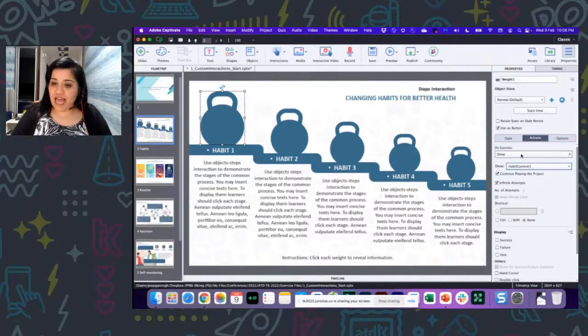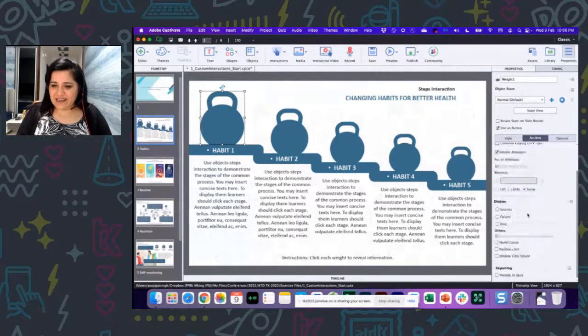Also with the action that is associated here, the playhead of Captivate automatically starts moving. So a continue action is automatically attached to it. We don't want to do that because we don't want it to move to the next slide. So I'll just uncheck this so that it doesn't continue playing the project. And if you want to see a hand cursor when you hover over this, you can select hand cursor.